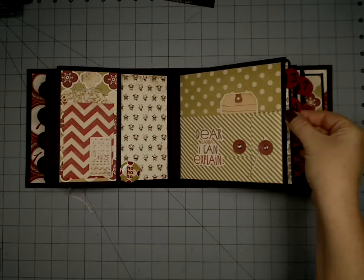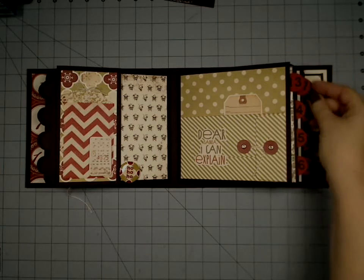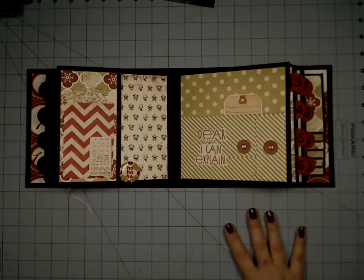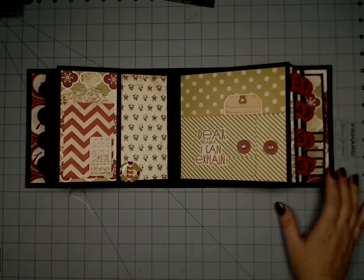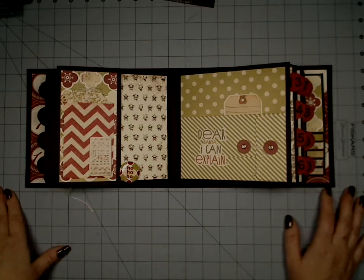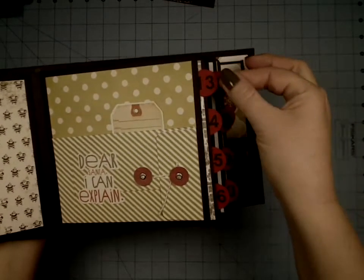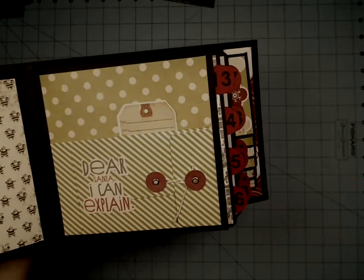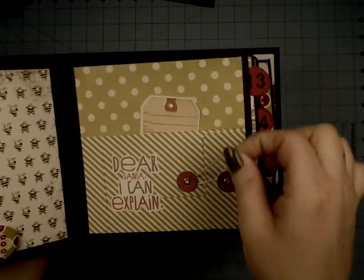This album has 24 inserts, so it took up a lot of paper. It was a 36-sheet pack, but because it has all of these 24 — one full 6x6 for each day — I did have to supplement with five sheets, so it was the 6x6 pack plus five 12x12 sheets. And it used about 40 sheets of 8.5x11 cardstock. If you're going to make an album like this, you better be getting your cardstock for a good price. It gives you a ton of space to put in a ton of photos, so it balances — totally worth it.